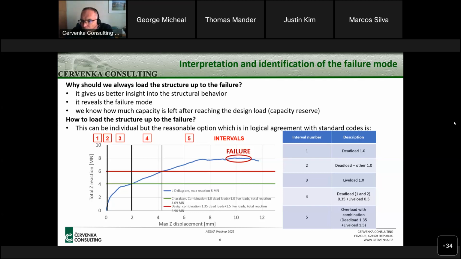I see there is some question. There is a question by Yahaya Kurama: Do we need to analyze the failure by applying displacement, or can it be done by applying load? Well, this is a good question. Of course, if we are simulating an experiment, then often we are loading our structure at a single point. If we are loading our structure at a single point, it doesn't matter whether we load by displacement or by forces. So we can do both ways.